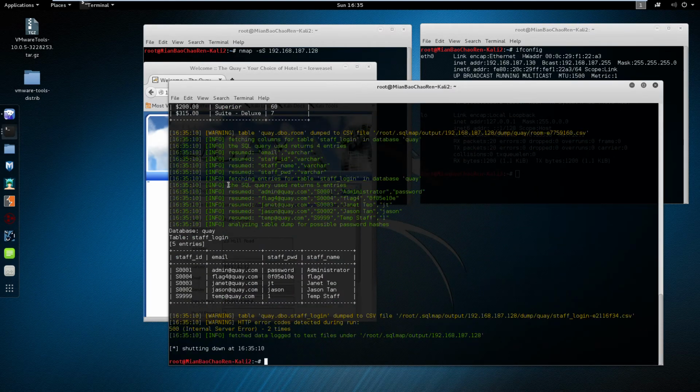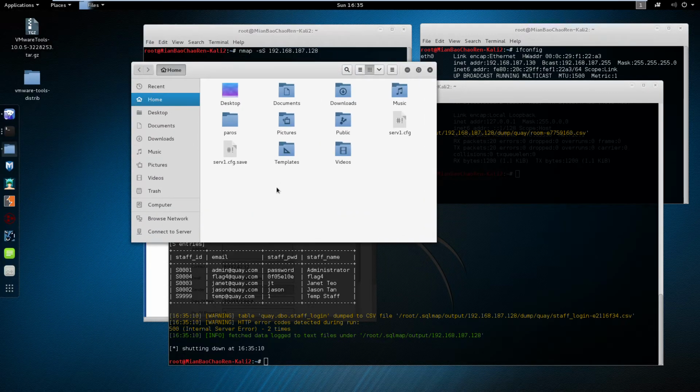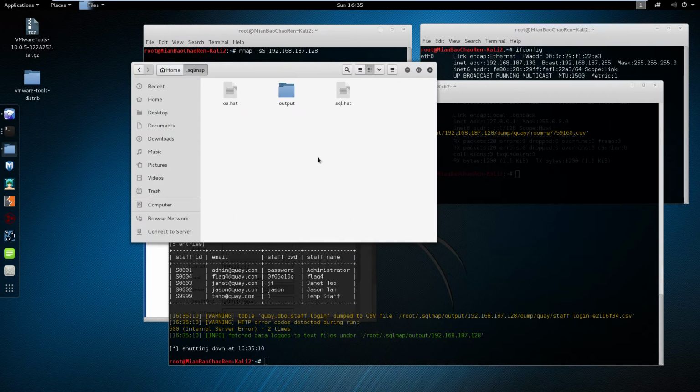And there, SQLMap returns us the tables currently in the database. You may scroll up and see the tables and their rows and columns. But everything is logged into the SQLMap folder in your system. Simply go to Browse, hold Ctrl and H to show hidden files in the folder. Look for the sqlmap folder, then output, then find the server IP address, then dump.